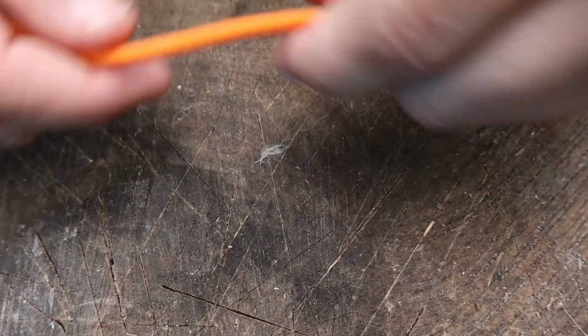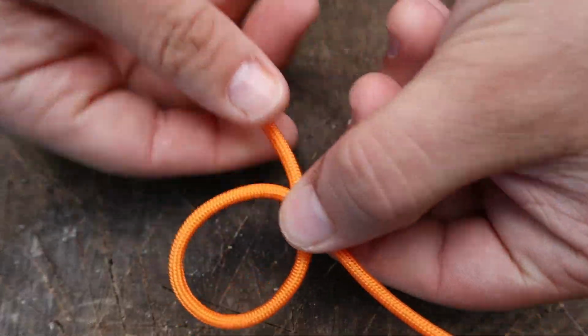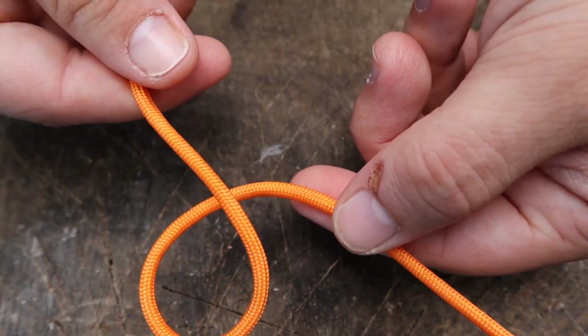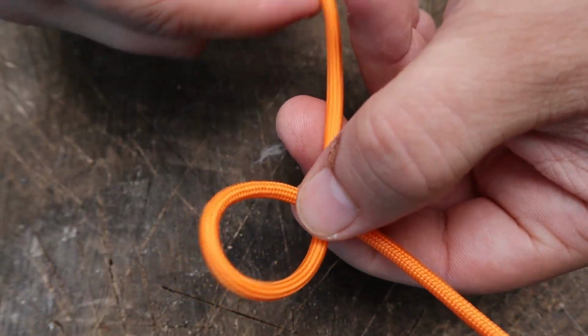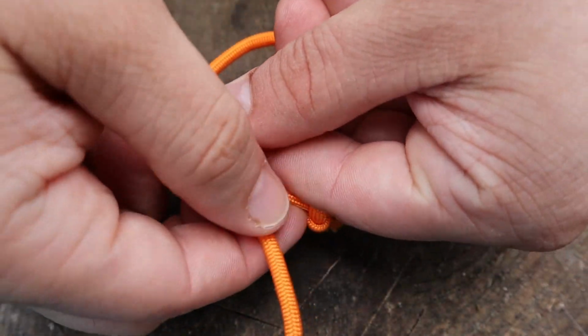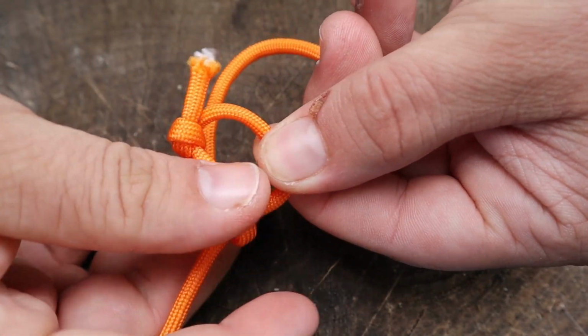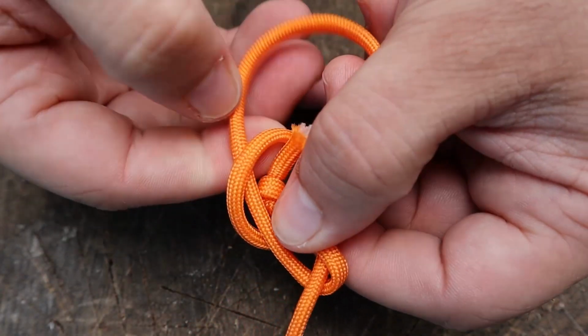Alright, so let's get started with the Bowline Knot. This is one that I use to put a loop in the end of a line typically. Now you start by making an overhand loop, and then you take that working end up through the loop from underneath. You wrap it around the standing part of the line as you see here, and then you pass it back down through the loop that it came up through, retracing its path.